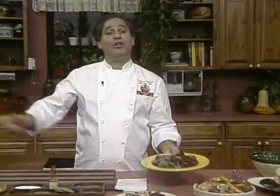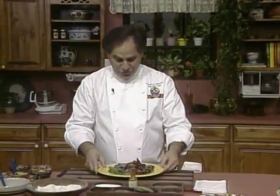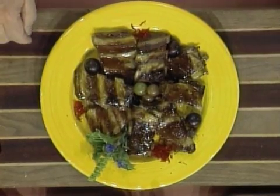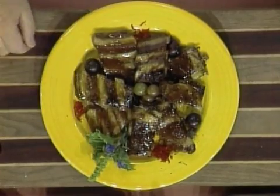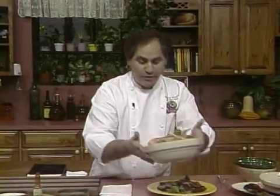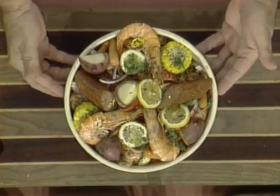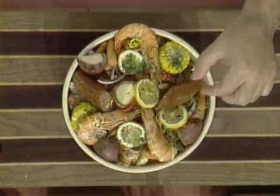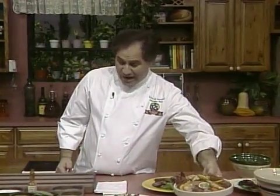Now, what else would I serve with some of these on a big table with the crawfish boil on one of those pecan trees? Here you can see I have some spare ribs, and these are oven baked. I've put some nice sugar cane syrup on them and baked them in the oven. They're nice and tender. And just as we do the crawfish boil, here I have the drunken shrimp. I actually cook these in beer with a lot of herbs and spices to get this flavor, as well as smoked sausage. A wonderful dish that we serve as an appetizer or entree at the old Viala Plantation, Lafitte's Landing restaurant.